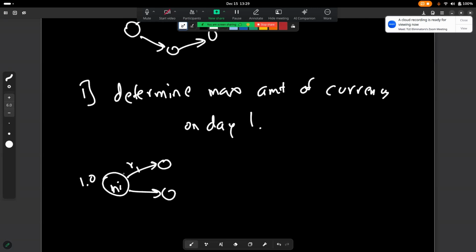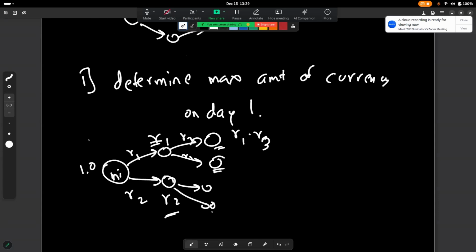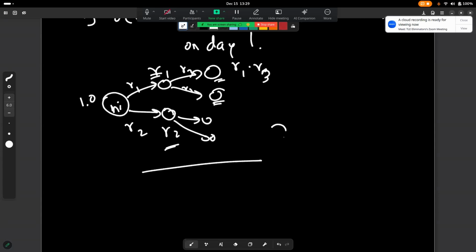Initially this is 1.0. We use these conversion rates R1, R2 to get there, which gives the amount of money on day one. Then we get these, R3 and R4. Then we work out the maximum amount at the end of day one for this currency, then for this currency, and we iterate so on and so forth until we get, for each node, the maximum amount at the end of day one for this currency.